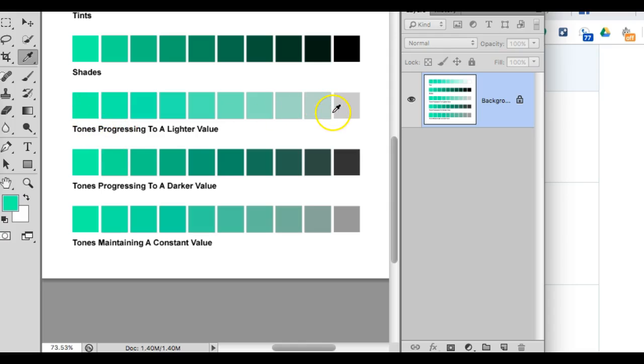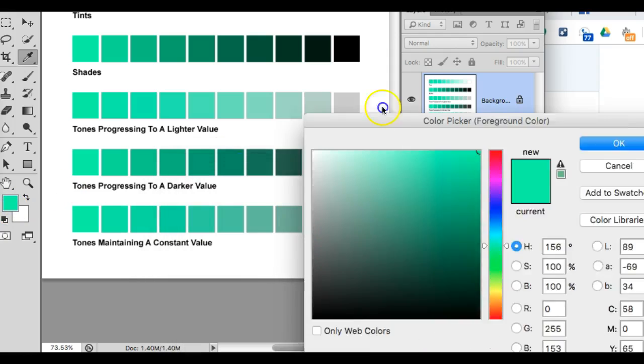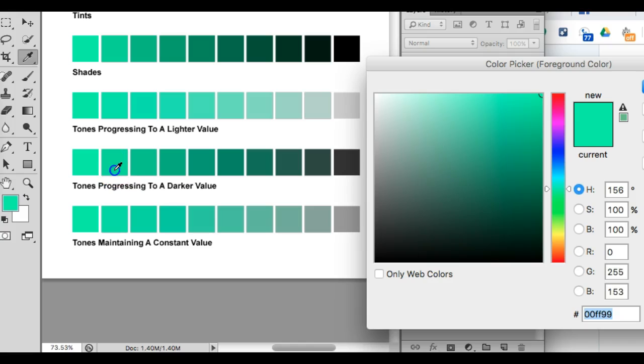So this one should go a little lighter. This one looks good going a little darker. I think just this last, let's go in here to the color picker. I think just that last swatch you want to make sure to turn it from the red.